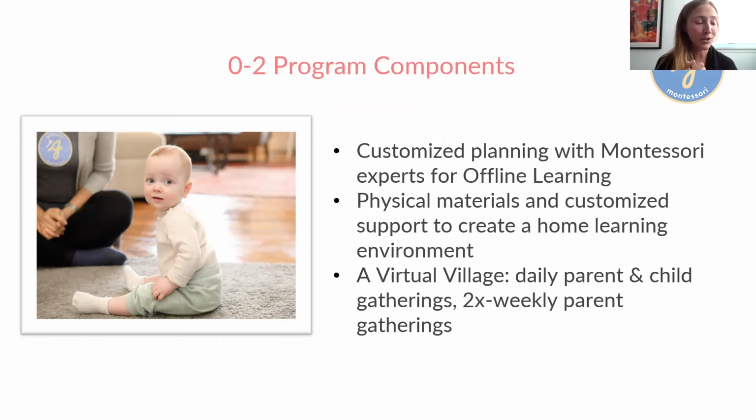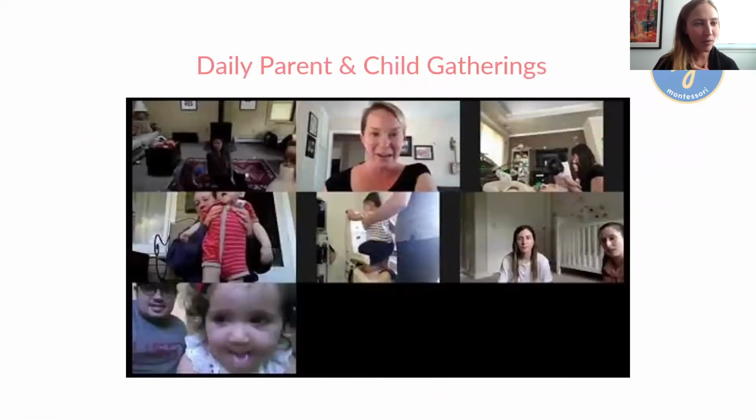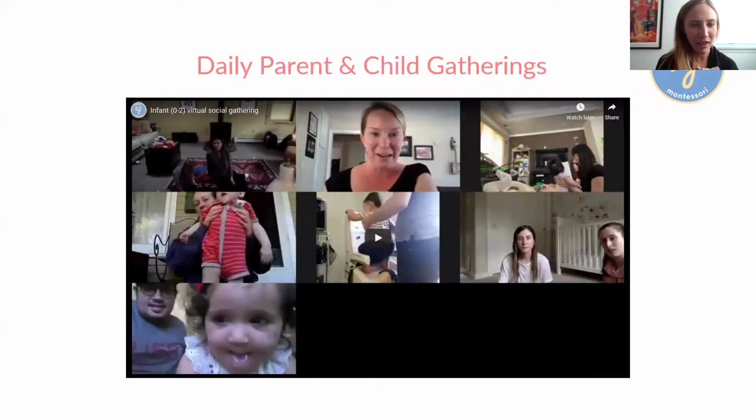Some hot topics are setting up the home, setting up a play space for multiple siblings, toileting, tantrums, independent eating. I think everything that you guys are probably experiencing right now are definitely things that we talk about in those parent and child gatherings. So I want to, on the next slide, show you all a sample of one of our daily virtual parent and child gatherings.